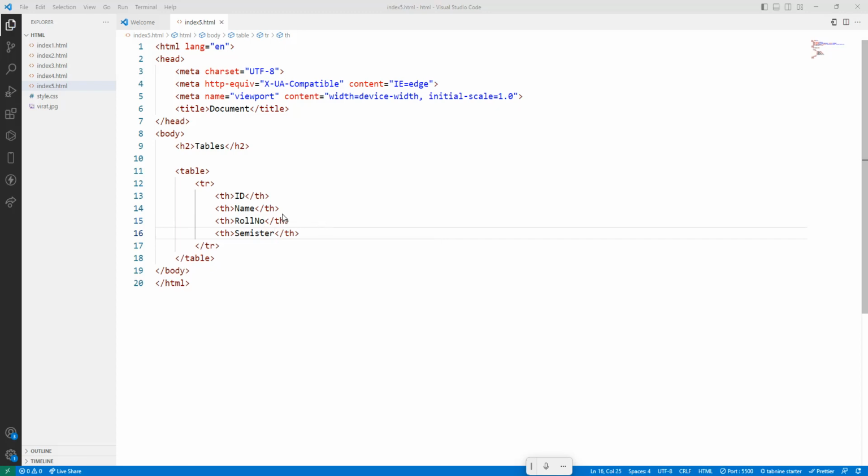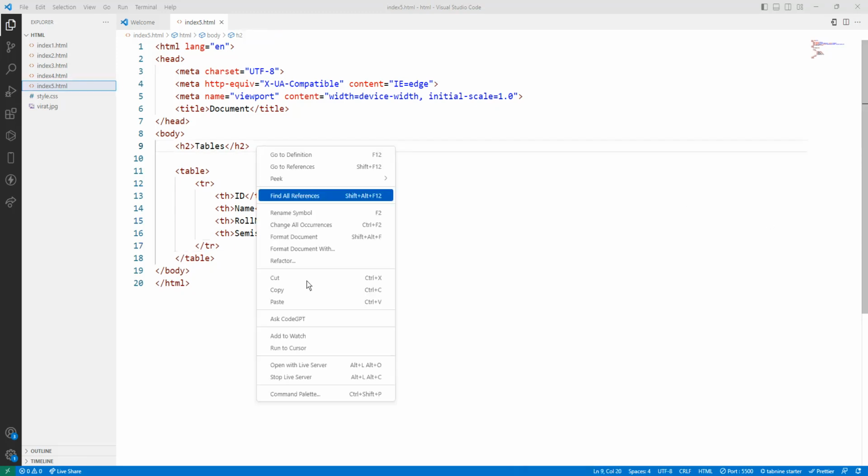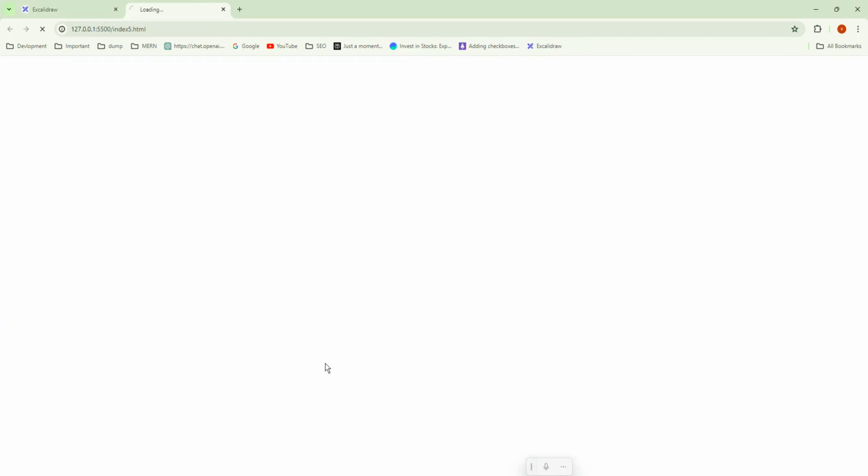Okay, so this is the table row. So save it, right click, open with Live Server. So how does it look now?